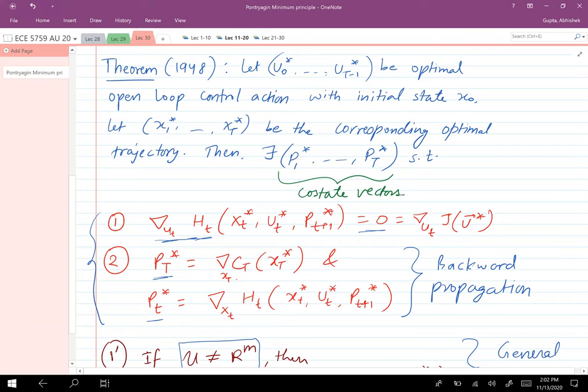Now, I know that not all of you are working on neural networks, but because this algorithm is extremely important in machine learning and some of the emerging areas of reinforcement learning, I think it's a good exercise to apply this minimum principle to derive the backpropagation algorithm. Are there any questions on this theorem?